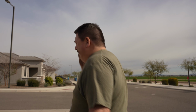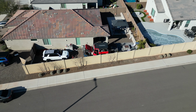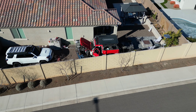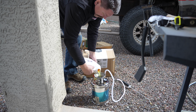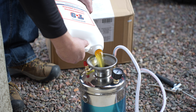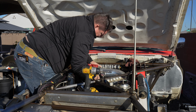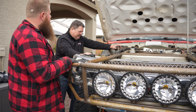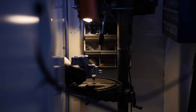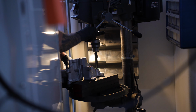Now, like everyone with some sort of modified vehicle and every racer out there, we all know just replacing a part sounds simple, but it never is. Well, maybe occasionally we get lucky, but in this case, there was no such luck to be found as Mike went to install the water manifold housing, only to find out one of the cast aluminum mounting sections wasn't even close to fitting on the engine block and had to be custom machined in order to fit the mounting bolt through it properly. Fortunately, Tyler had a connection.